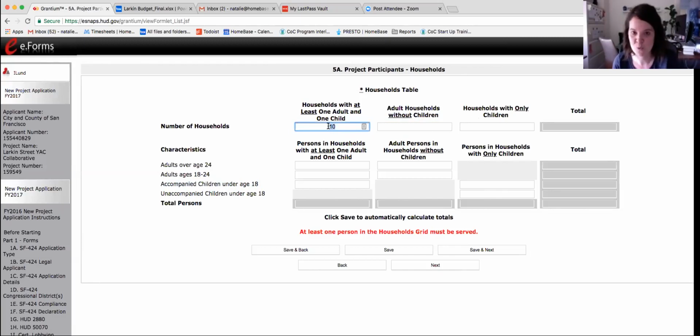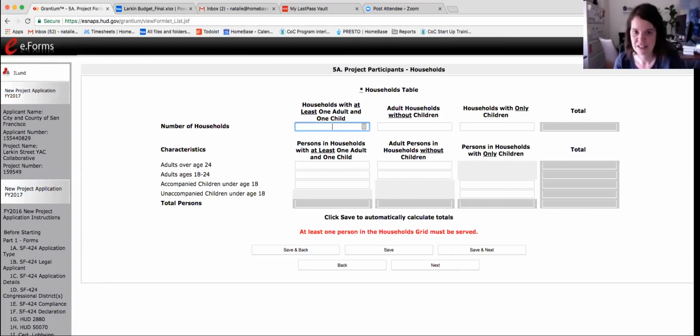And so once you put in 10 here, you're going to have to, below this, break down how many people in each of these households consist of each unit, which is the household.